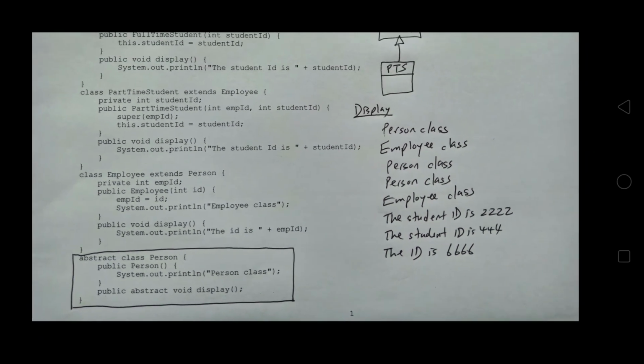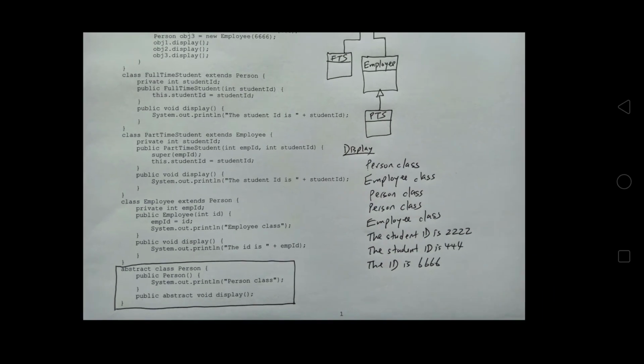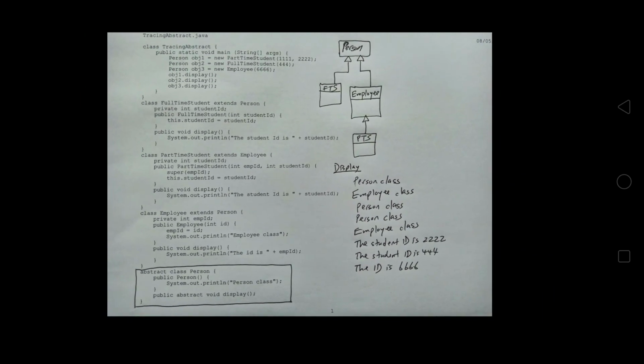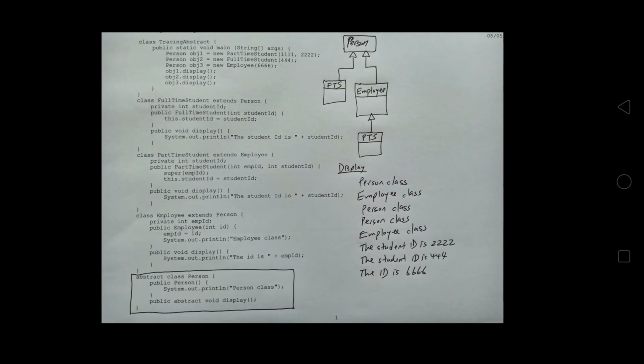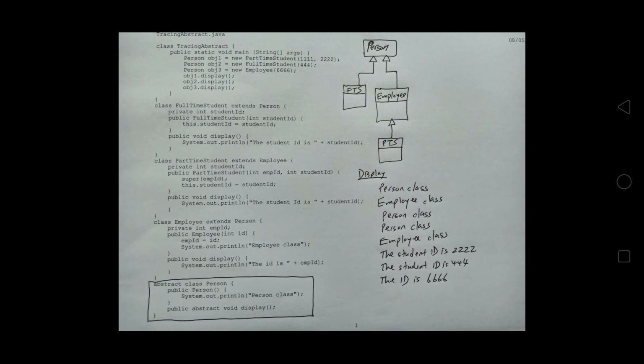We will have a look at this entire program again, and we should be able to do the tracing. In tracing we have two parts: what happens in the memory and what happens on the display. But I'm not going to go into detail of tracing. The constructor chaining works the same.